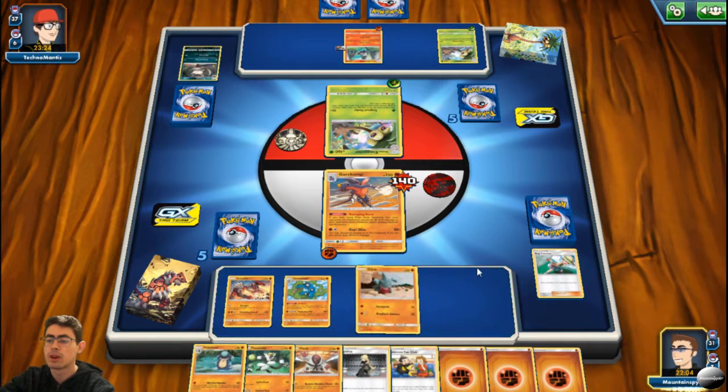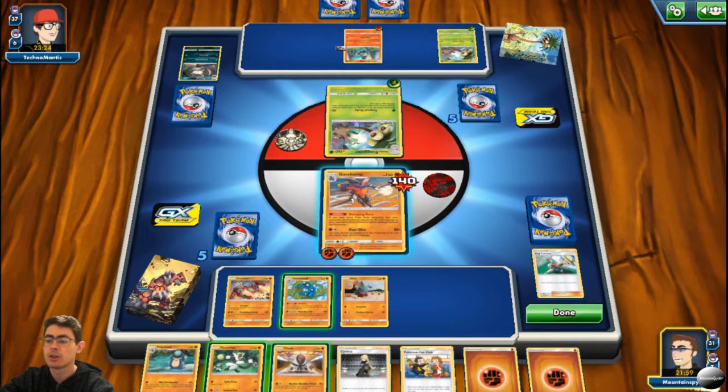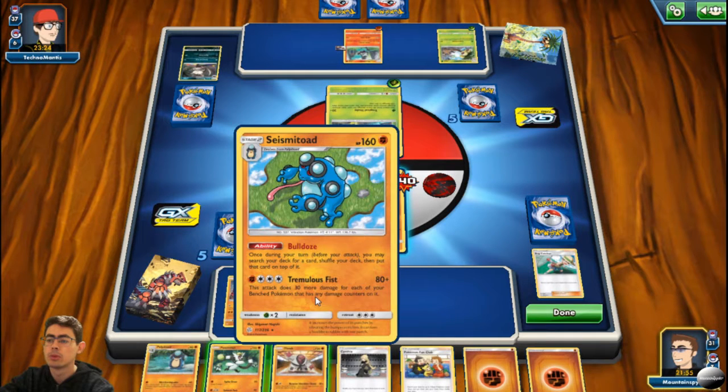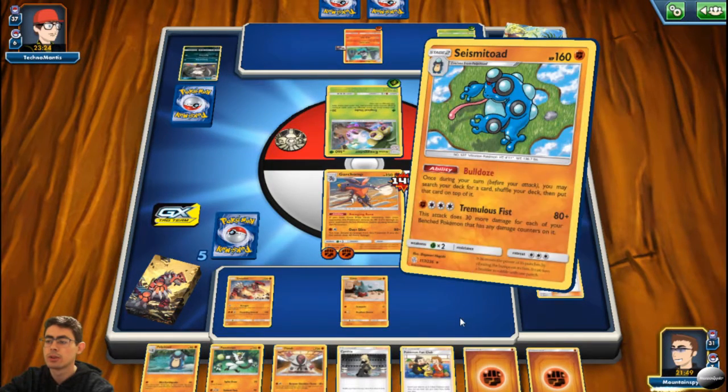Let's just get a Gible down in case I start getting a second tree going there. Let's get Garchomp down. I know Garchomp's going to go down next turn, but what are you going to do? Bulldoze. Switch your deck for Garchomp. You're taking that card on top. Okay, I think I want to do Bulldoze.